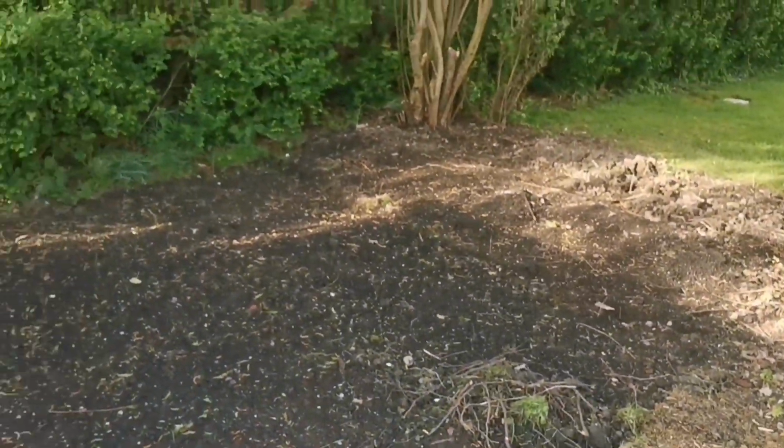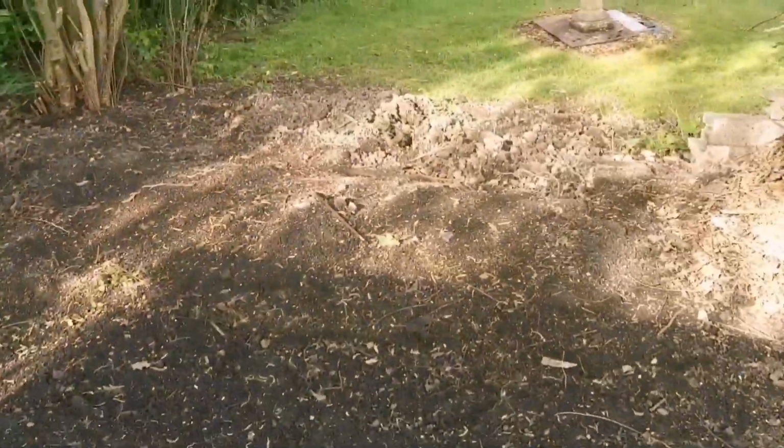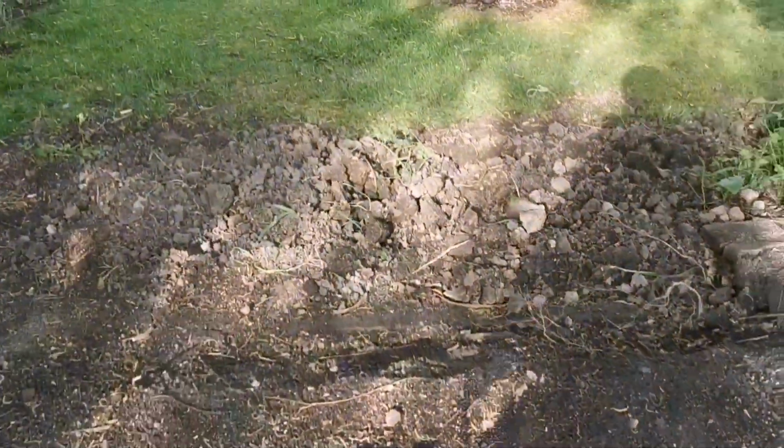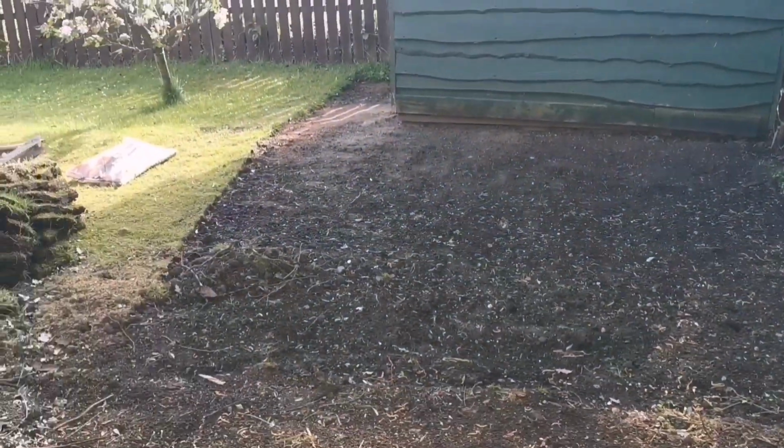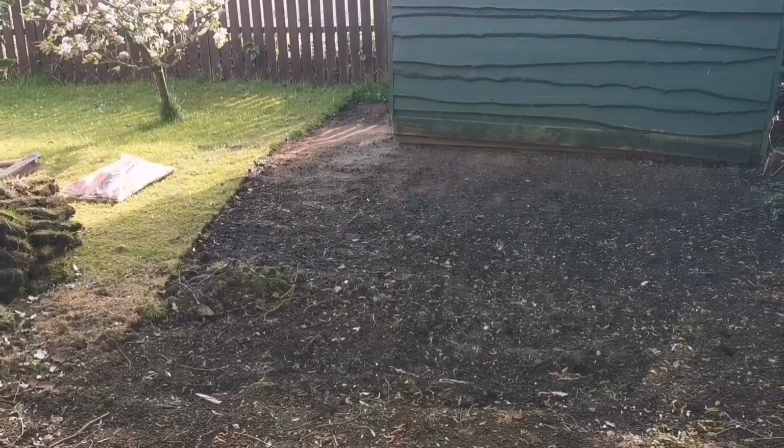So I took the grass off, but it looks like it needs quite a bit of leveling out yet, so we'll have to level all this as well, hardcore it. I'm pretty sure they said sleepers at the bottom, so we've got that to do as well. So we'll see how we get on this week, and see if we can make it look nice.